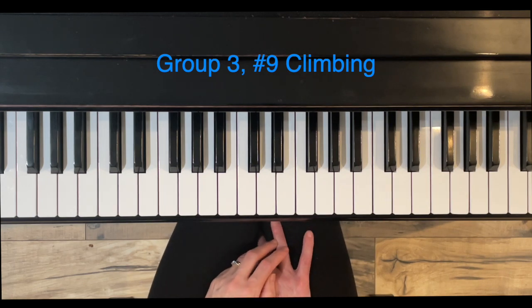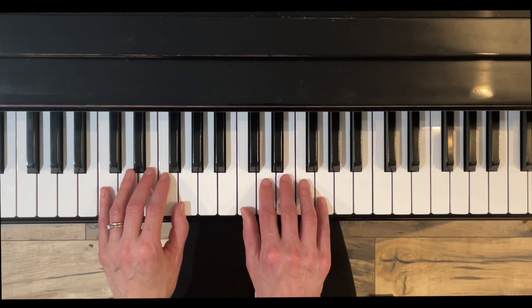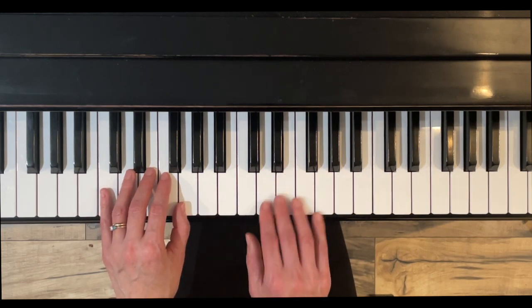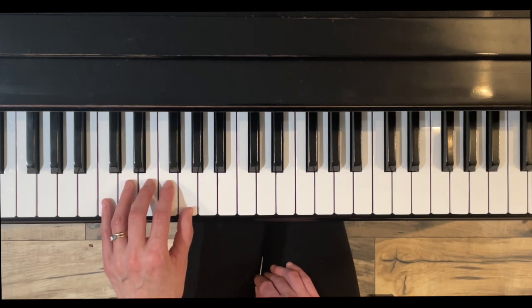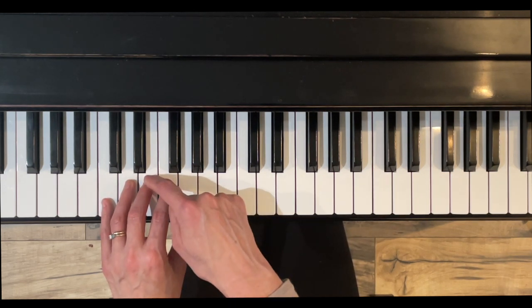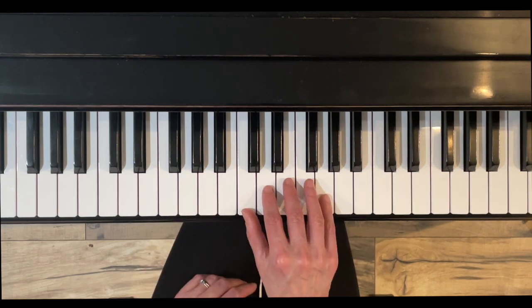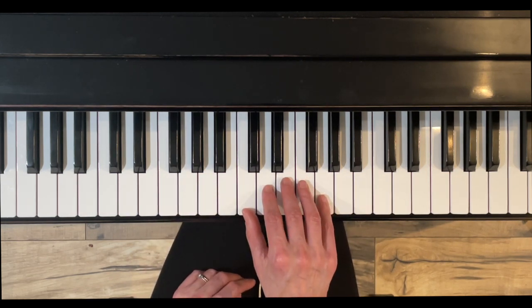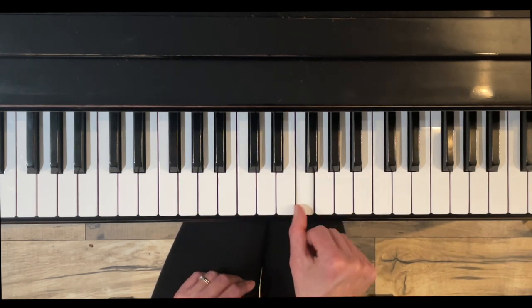Exercise 9, we're going to have a full scale in both hands, crossing over with 3 in the left hand, crossing under 3 in the right hand. Remember, when you cross over, just cross over where your finger would naturally lie on the key. So third finger, see where the third finger is? The third finger is going to cross over to that portion. And then when the thumb crosses under, the thumb's here, it's going to cross to that portion of that key.